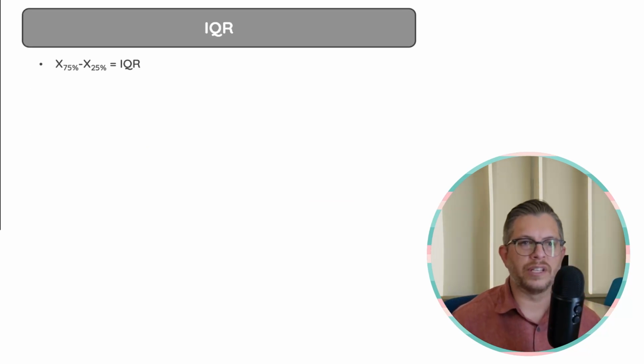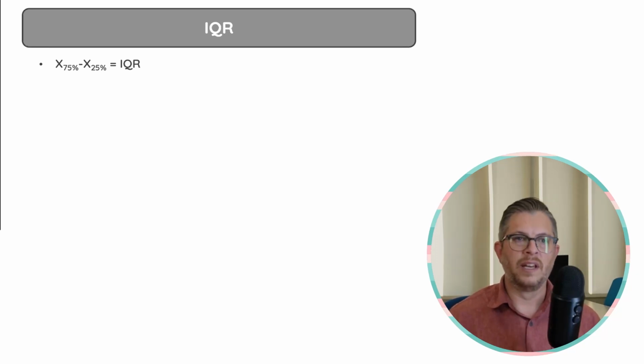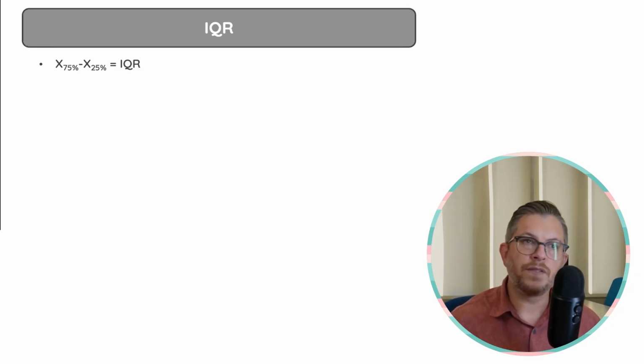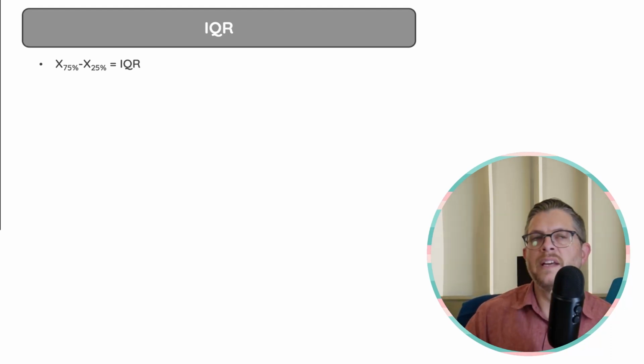IQR, this is called interquartile range. So instead of using the difference between the highest and lowest, it's going to be the value at the 75th percentile and the 25th percentile. The idea being that in doing this, we're now ignoring the outliers so that we can see the range that is really important to most of our data. It's a lot more robust than, say, just basic range is.